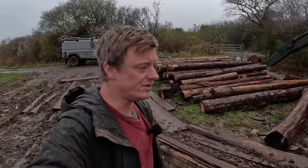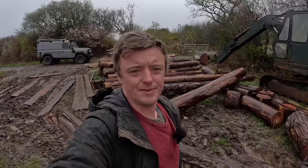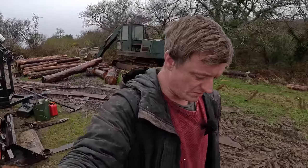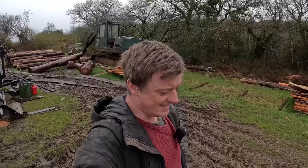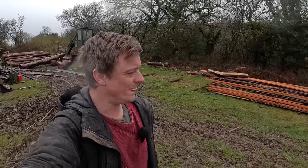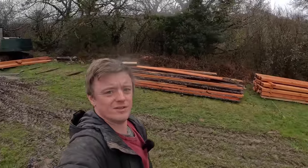So I've got another load of wood coming. That's going to be to finish it. I've got to do more purlins, got to do posts, a few more posts, a few more mid rails, a few more truss timbers, and then all the cladding, the stud walling, all that kind of good stuff. So there's a lot of timber left to mill. It's because everything's gone from here other than the purlins. Look. So yeah, let's go over to the barn and get this framing done.